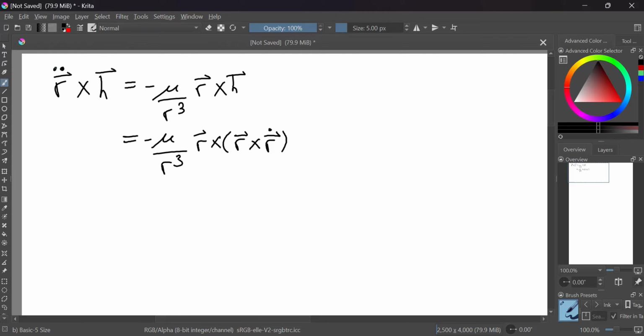As far as I'm able to tell, we use r double dot cross h specifically because then we can turn it into r cross r dot. That's the closest I've gotten to an answer, but alas, we must move on. This quantity right here looks a little fun, shall we say, to deal with, but there is a mathematical property known as the vector triple product.